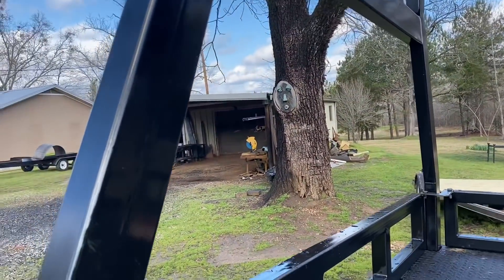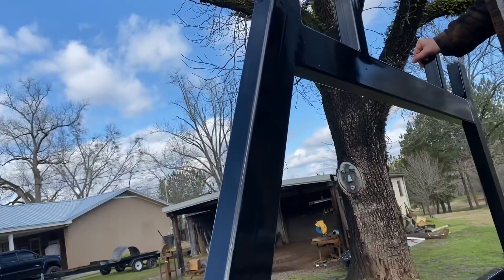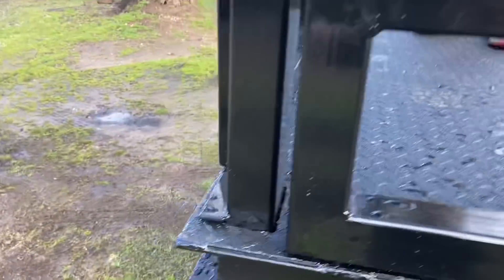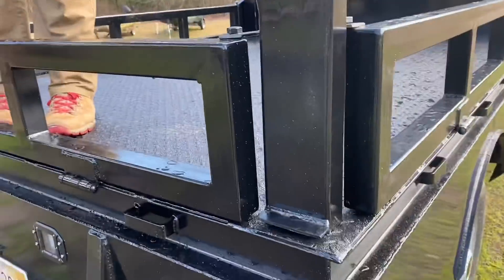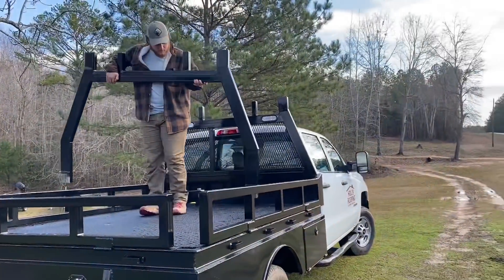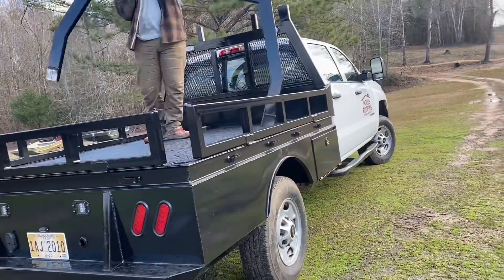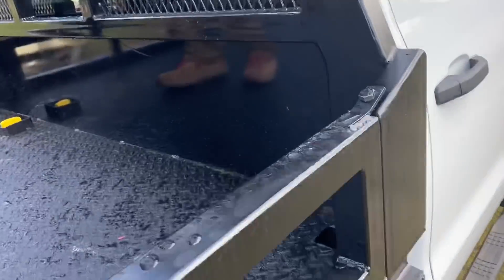Jake's going to show us something. One of the things we really studied on was we knew we needed a rear rack for a ladder, but we also knew it might be in the way if we needed to load something heavy or wide. So Rick made this rear ladder rack — it matches the profile of the headache rack. It's just in stake pockets. Jake's moving it by himself; it doesn't weigh anything. And in case you're out of town or didn't have anywhere to lay it and didn't want to leave it at the shop, he put stake pockets up at the front to drop it down in.